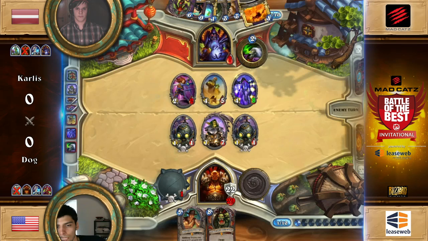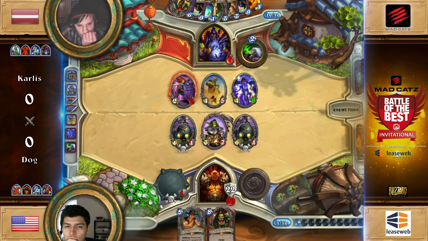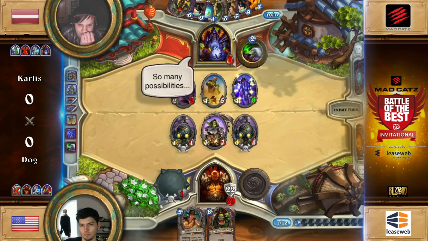Hellfire, that's actually the second Hellfire in Kalos' deck. So he built his handlock against aggro decks. And I think that's a large part because he respects the Zoo deck, which 6-0 has really popularized in the last few days, gaining number one legend on all 3 servers. Quite a feat. Many possibilities.